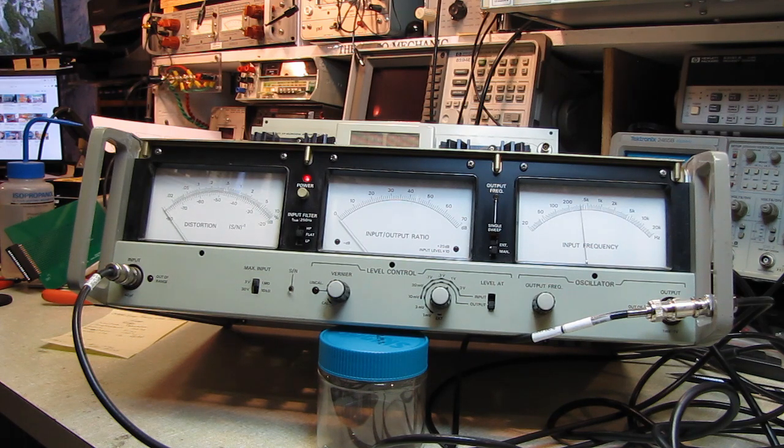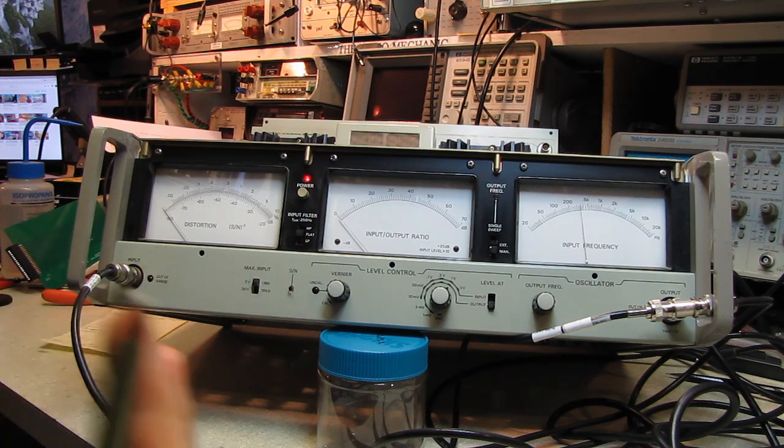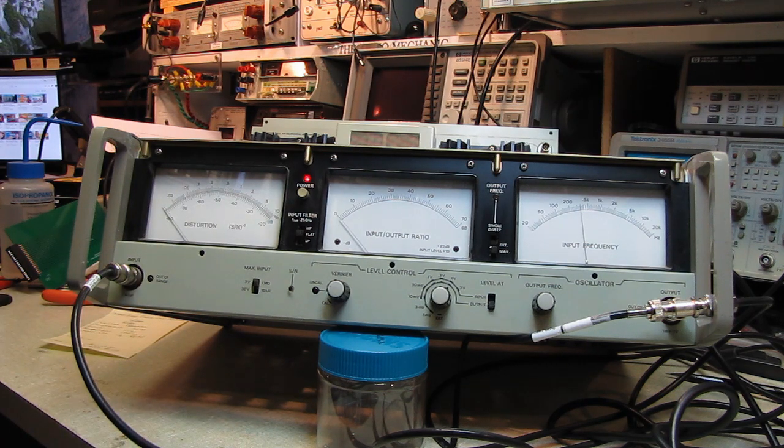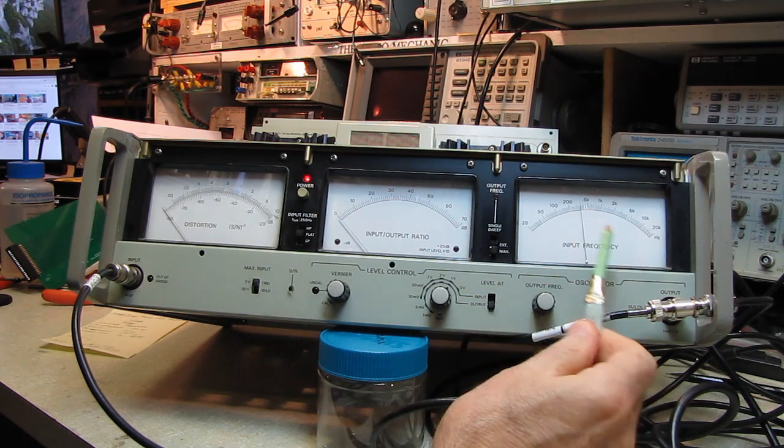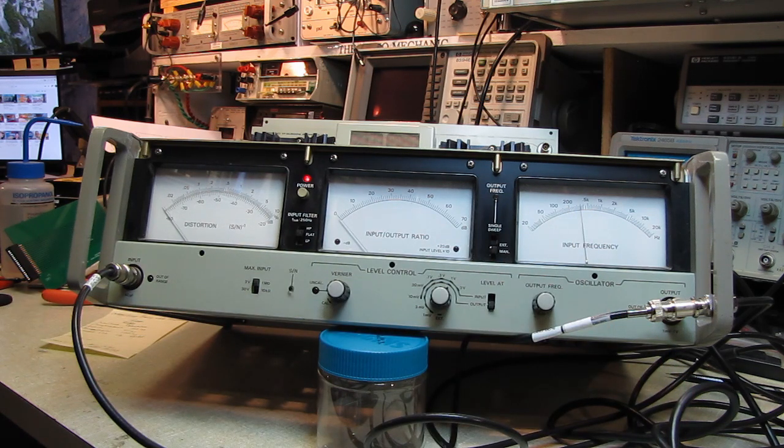And everything stayed settled down. We're about a week on now and I keep turning it on daily and running it for a few hours, and it won't screw up. All I've managed to do to this is replace the potentiometer that fell apart in the first video, and the only thing that did, that function for that pot, was just the calibration of the analog frequency meter. I've touched up that calibration, and every test I've run on this shows that it's working perfectly at this point. So I've got nothing to show you.